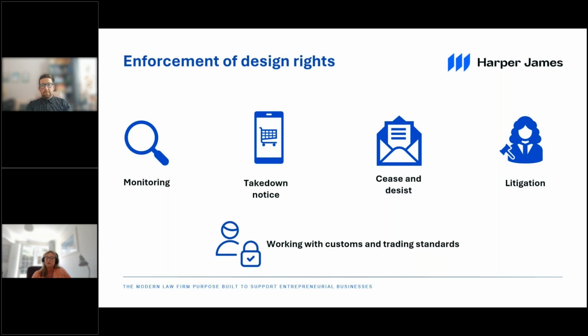Whatever option you decide to take, it's important to seek early advice from a legal advisor experienced in IP disputes who can really help you choose the right path. And remember that if you make an unjustified claim of infringement, you could potentially find yourself on the end of a counterclaim.